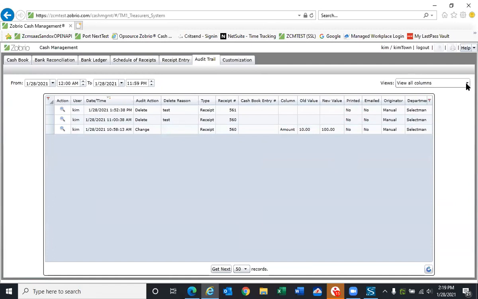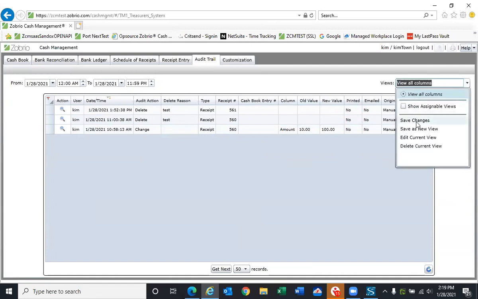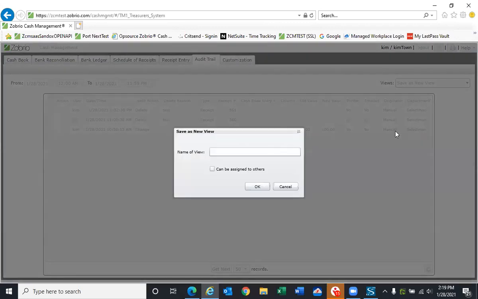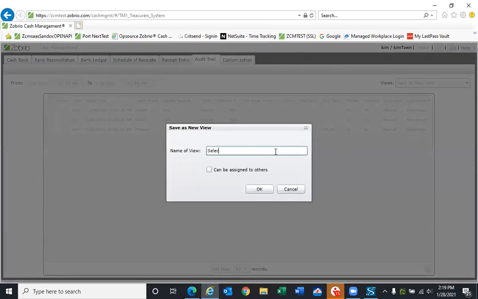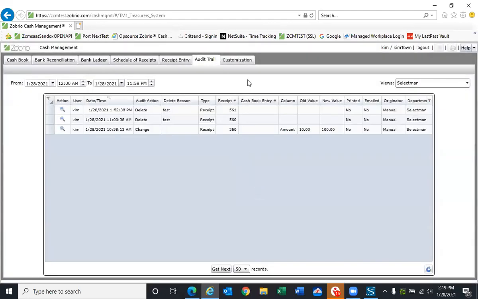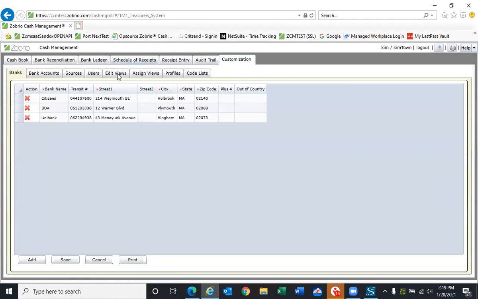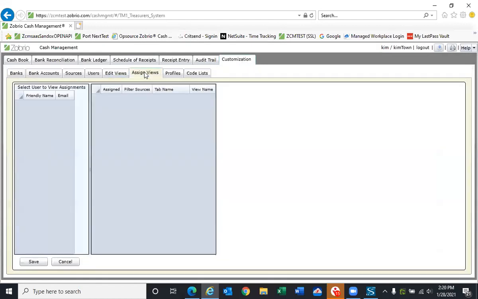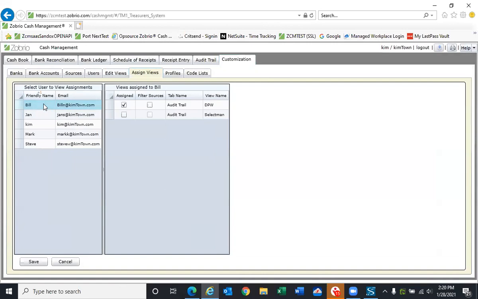So I can come up here to my views, and you're probably familiar with how you create views. I can save this as a new view. I can say selectmen. I can assign it to others. Since I'm the treasurer, I can then come over to customization, assign views, and we'll pretend Bill is the head of this selectmen department.